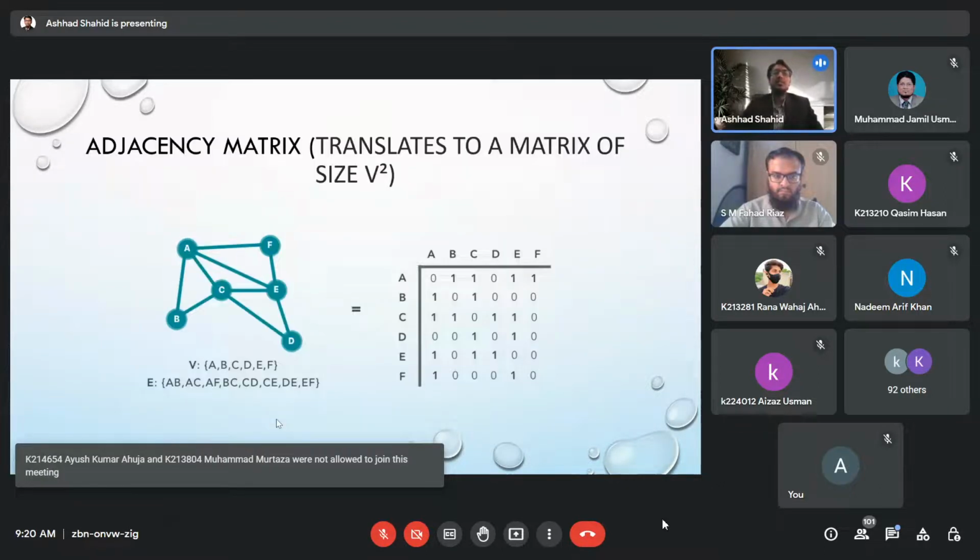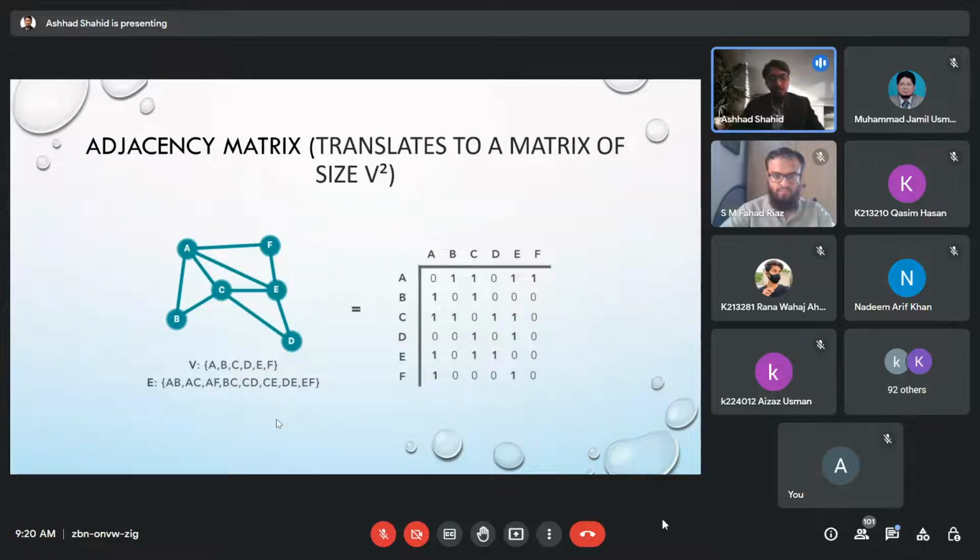So let's look at the adjacency matrix. What I was telling you is how you can describe this graph in the form of numerical values. The adjacency matrix is basically a matrix of V squared; we have to consider only V with V. You can see here in the columns I have described A, B, C, D, E, F, and these are the nodes of the graph. Similarly, in the rows, I'm also describing A, B, C, D, E, F. They are also the nodes of the graph.